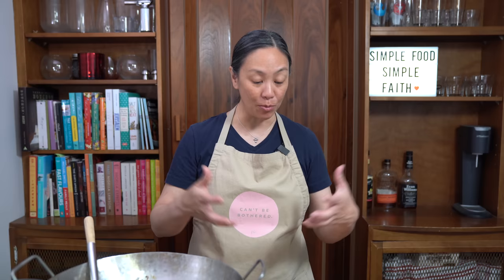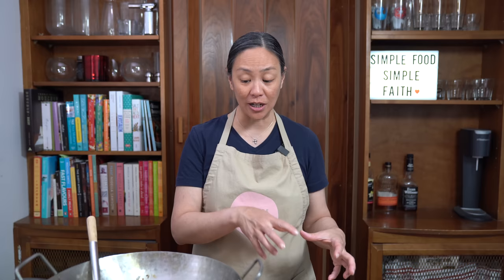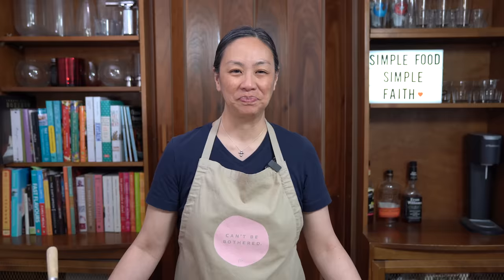Jude and I were at Costco today and you can't help but notice the cost of food continuing to rise. When we come across a recipe that can help you save money and still get a delicious meal on the table, that is the goal. Say you don't have enough rice — just add more stuff to make it a more filling meal. Or if you have lots of ingredients, add more rice. It's really up to you. Check out my cookbook, Chinese Homestyle, for more fried rice recipes. Thank you.